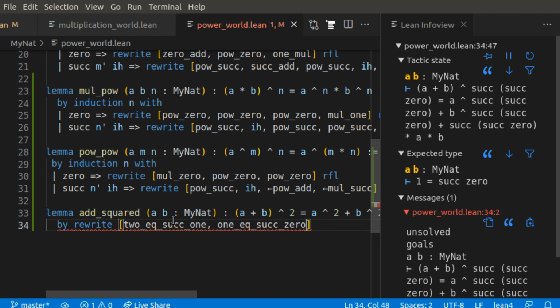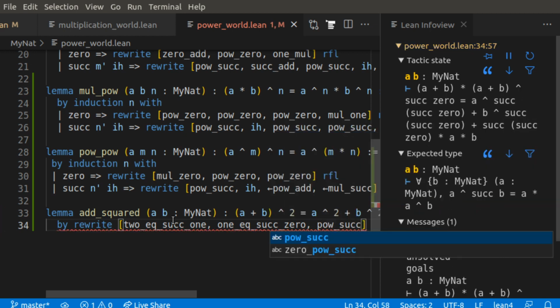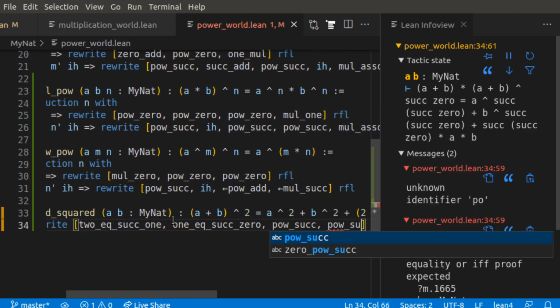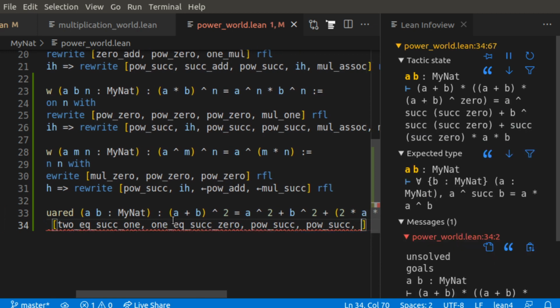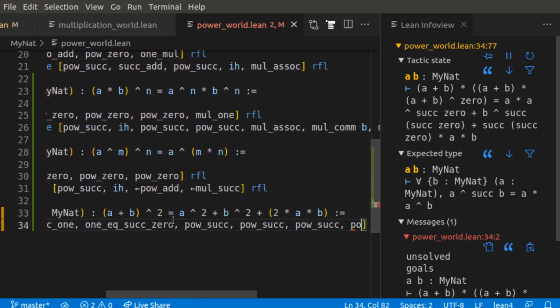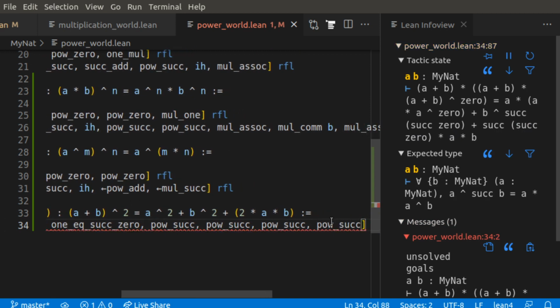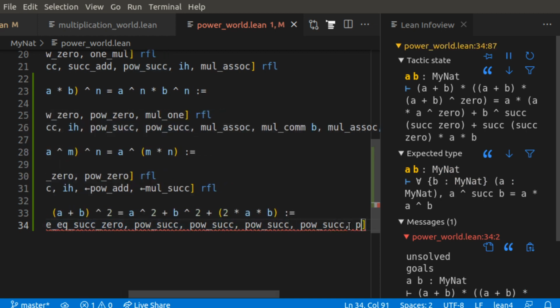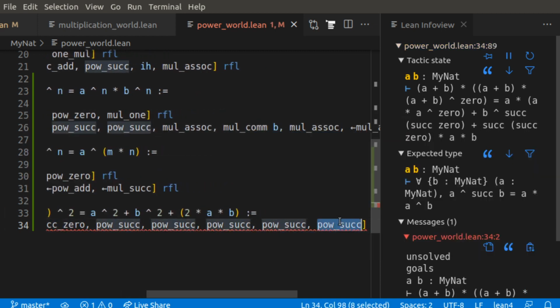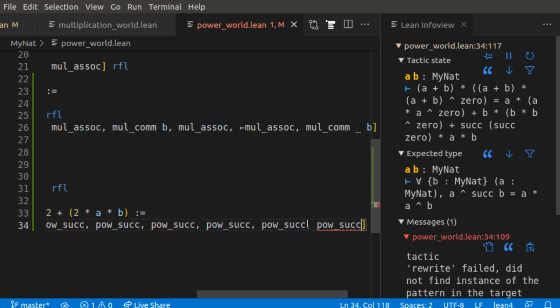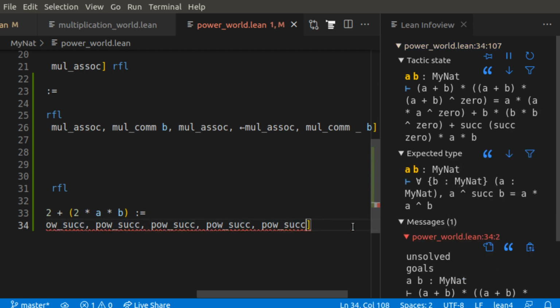And then we should do pow successor, pow successor, pow successor, pow successor. Can I keep doing pow successors? One's gotta stop working at some point. It says I should do it repeatedly, but okay, that's what it feels. So all these pow successors, and now we have this monstrosity. Okay, but I do see to the power of 0.